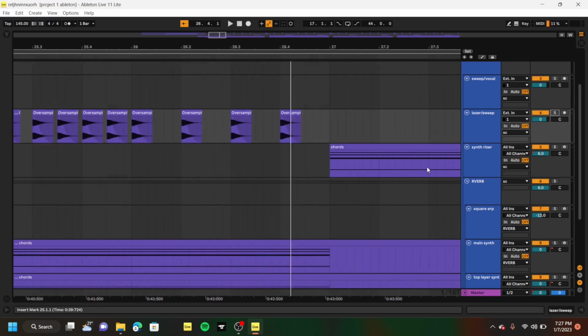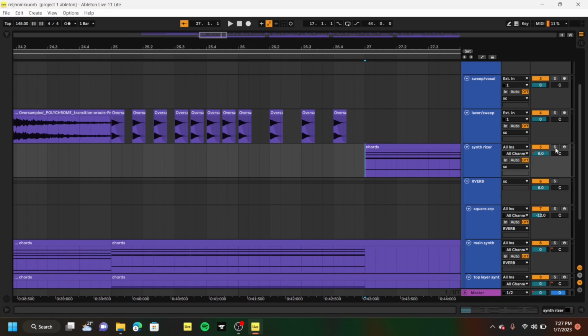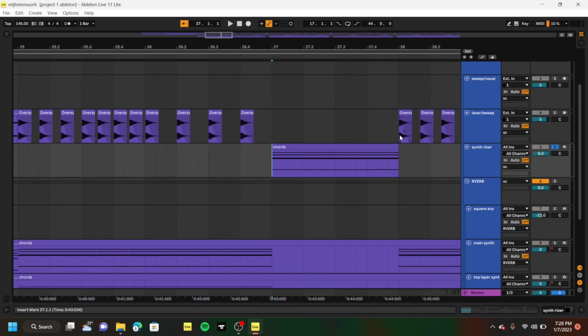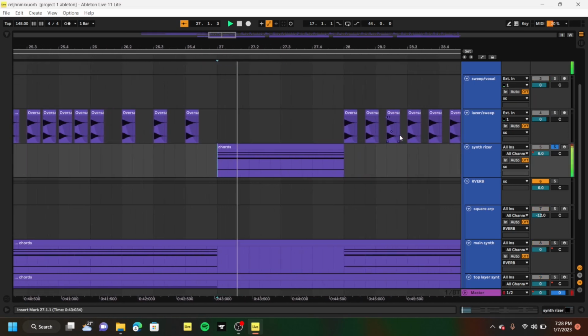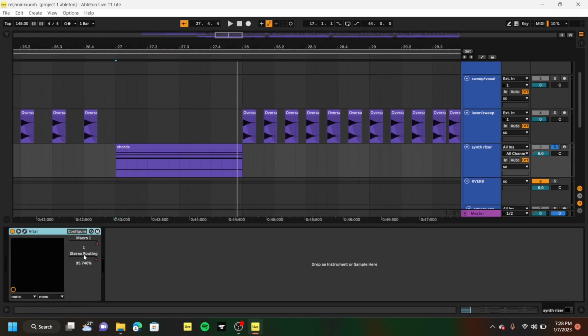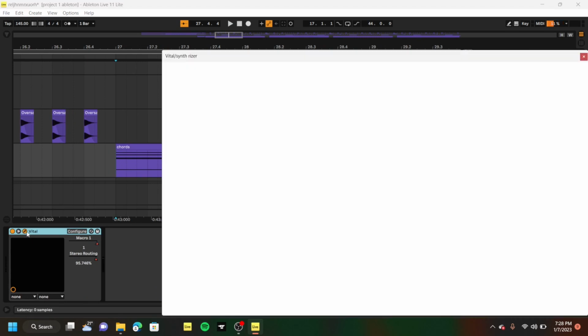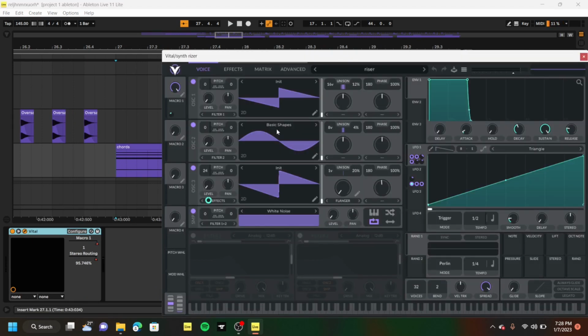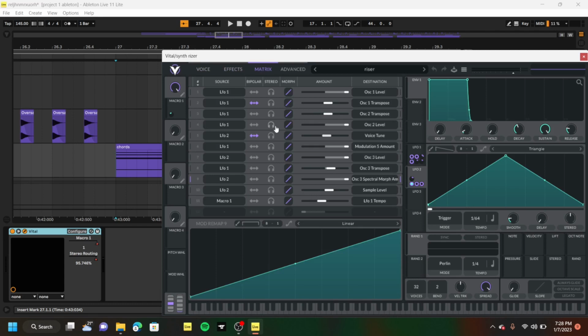So I'll start with the synthesizer that I actually made for Stellar, that I just saved and used for this. It sounds like this on its own. Pretty sure I might have modified something. Yeah, macro and stereo routing, just to make it a bit wider as it goes on. So basically it's just this with LFO 2. LFO 2 just makes the whole thing, like I showed you before with the voice tune thing, all nice and stuff.